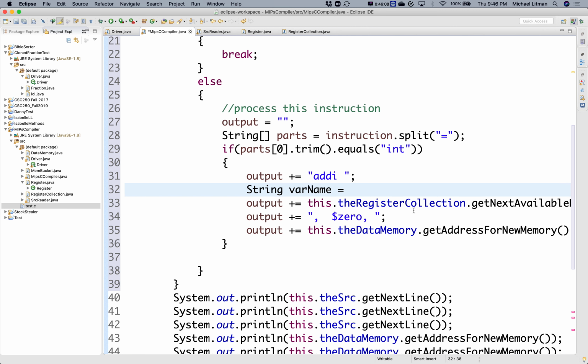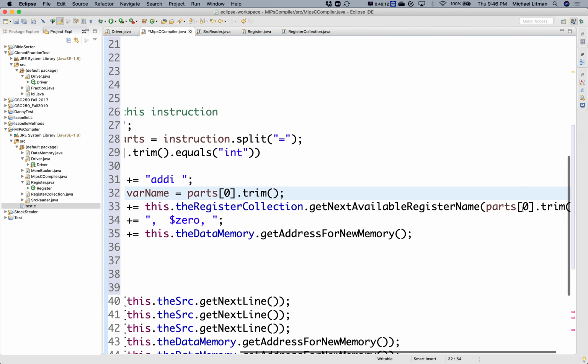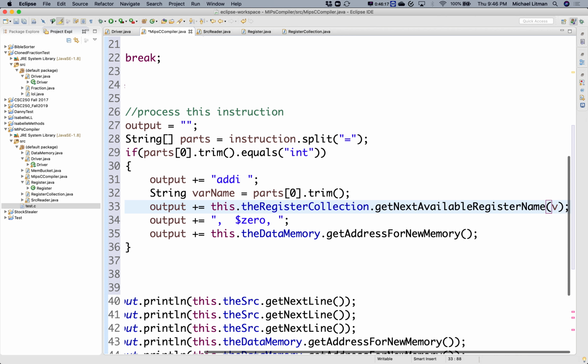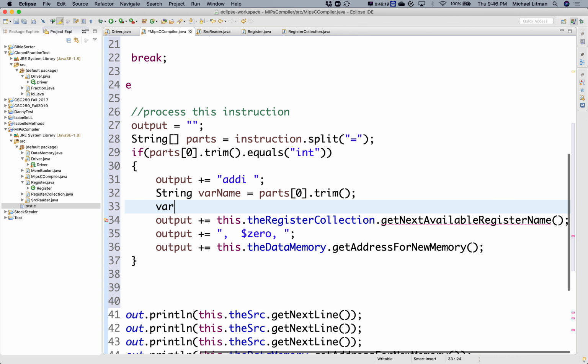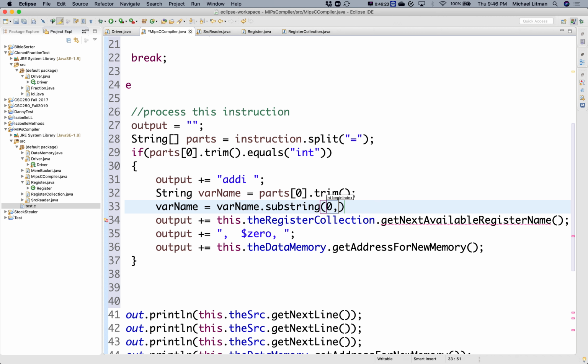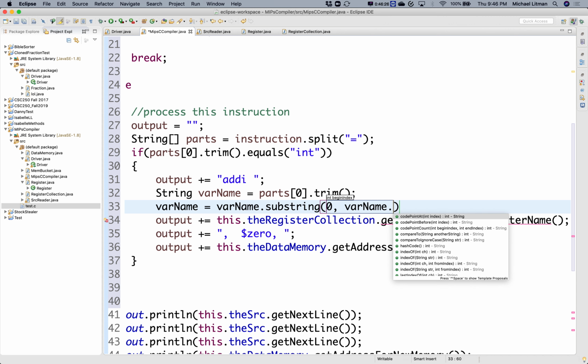String var name is equal to this guy, and then I'll just send it the substring. Actually, let me do it in here. So I'll say var name is equal to var name dot substring from 0 to var name dot length minus 1.